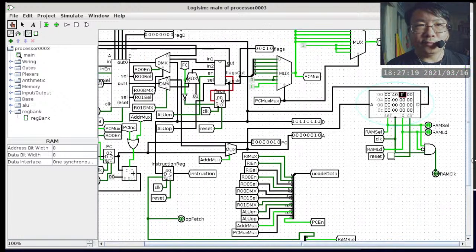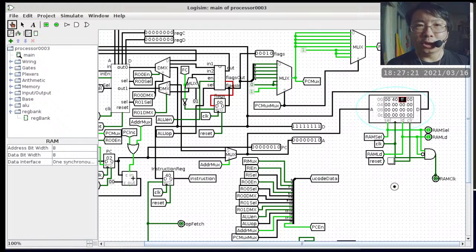So if you have played around with instructions, especially the LD and the ST instruction, you probably know your way around the processor a little bit by now. So we look at the RAM first, and we go, okay, can we skip all the questions related to RAM? Unfortunately, not in this case, because RAM select is a 1. So that means now we have to track down a few things. First of all, are we reading or are we writing RAM? The answer is we are reading from RAM.